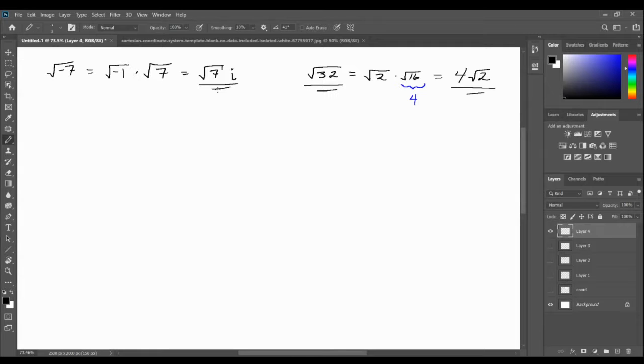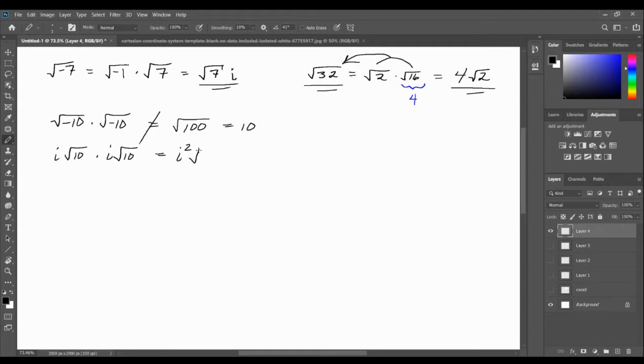Now I do want to caution you that we need to handle the negative first before we multiply things together. Let me show you what I mean by this. The square root of -10 times the square root of -10. If we were to just multiply them together like here, that looks like it ought to be the square root of 100, which is 10, because a negative times a negative is a positive, right? It doesn't quite work out that way because we have to handle the negatives first. So this becomes i root 10 times i root 10. And now we've got i times i, which is i squared.